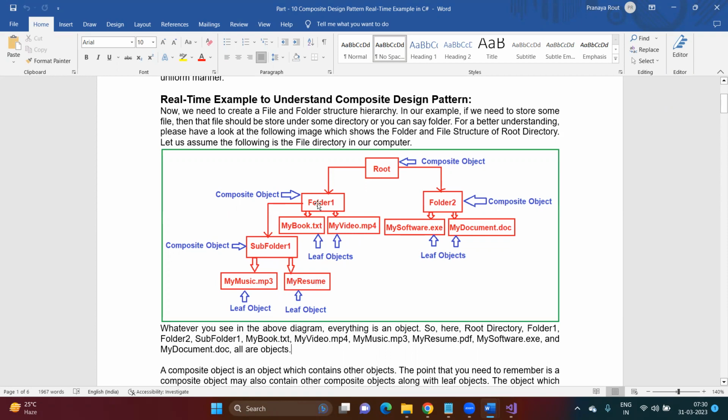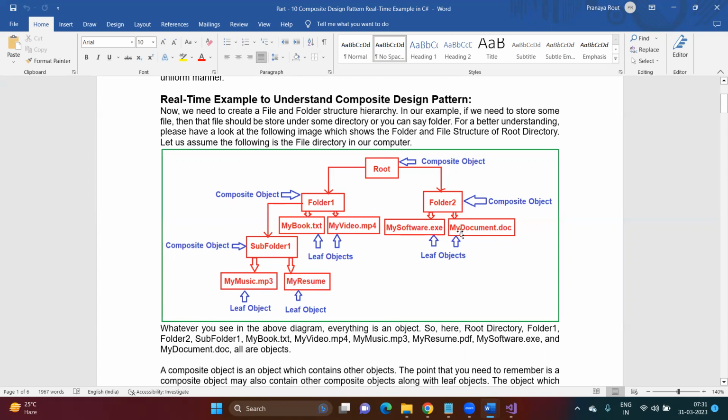And inside folder 1, I have this text file as well as a video file. That means this is a composite component, containing another composite object as well as leaf objects. Here, my book.txt and my video.txt are leaf objects. This subfolder is a composite object. Inside this composite object, I have two more leaf objects. And this is another folder. This folder contains some exe file and some documentation file.